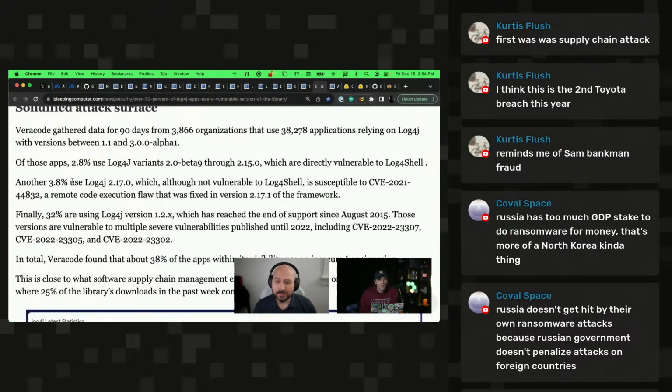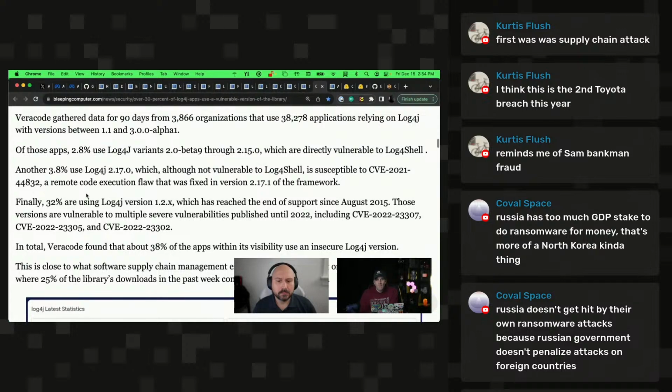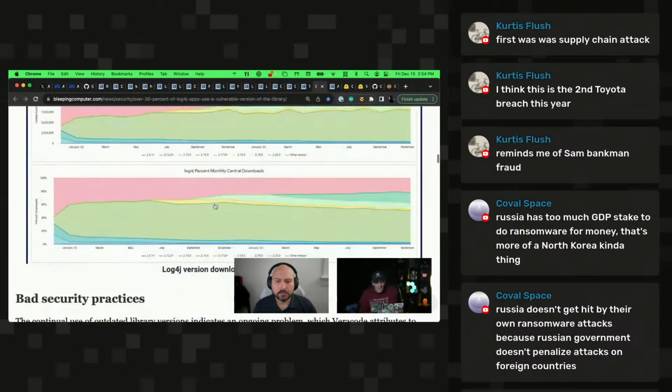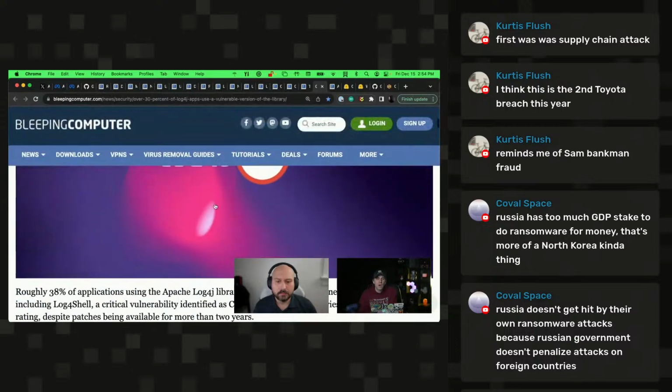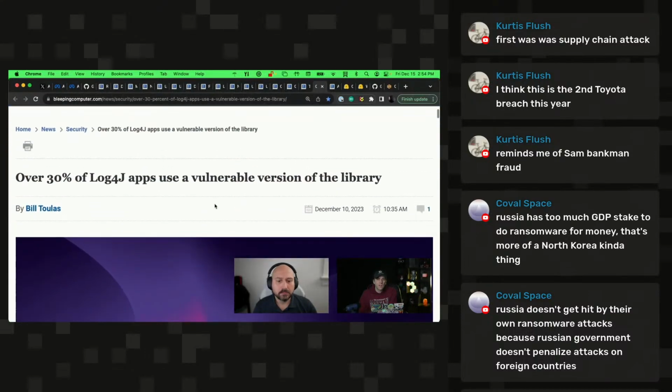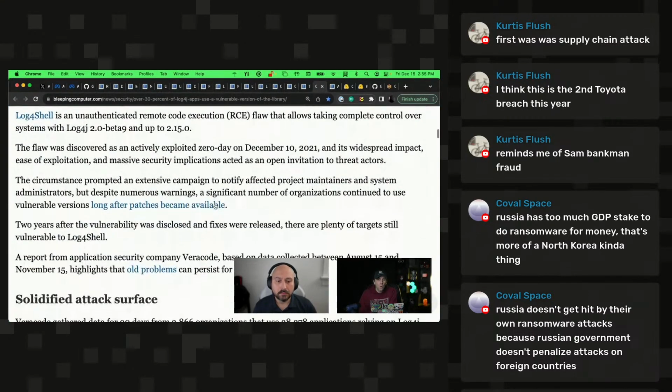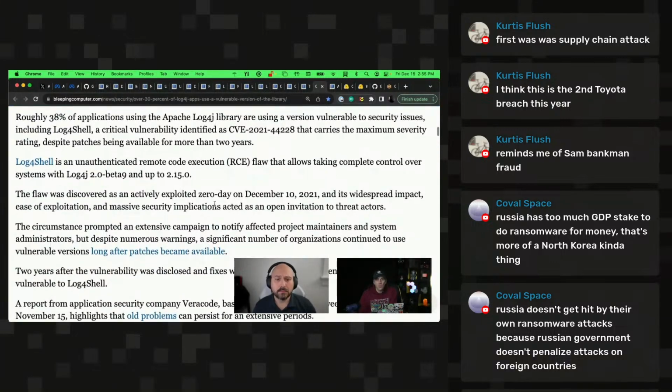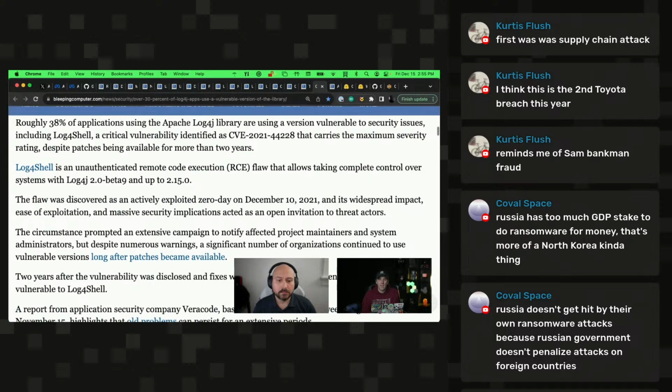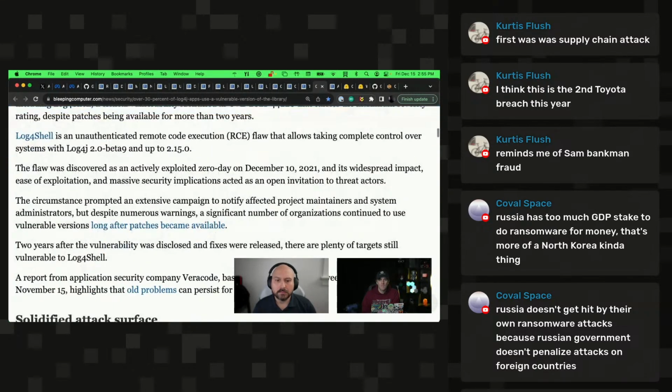So yeah, all right. So 3.2, let's see, 2.8 to 3.8% vulnerable to these various CVEs. Still not great. No. So just kind of an example of how it takes a long time for these sorts of updates to trickle down. Log4Shell was quite some time ago. So seeing even 3% of them still have this vulnerability is a little depressing. But overall, it's something that I would have expected to be gone or done by now. But research is showing that there's still a lot of vulnerable libraries being used in these applications.